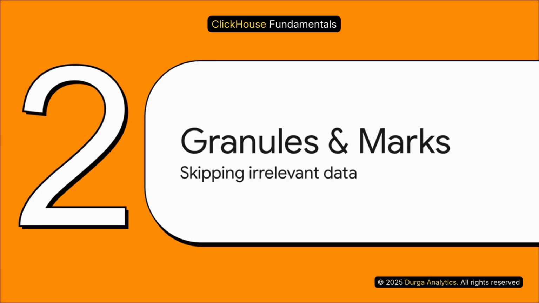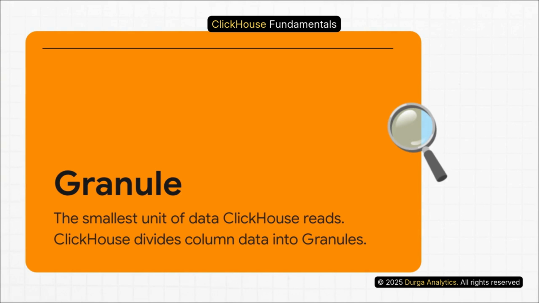So how do these two files, the data and the bookmarks, work together to deliver that legendary ClickHouse speed? Well, the whole system is designed to be smart by being, well, a little lazy. It's all about avoiding reading any data that isn't absolutely necessary for your query. And the magic behind this is a concept called a granule. Unlike traditional row-based databases that might read data one little record at a time, ClickHouse doesn't really think in terms of individual rows when it's reading from the disk. It thinks in granules. A granule is simply the smallest block of column values that ClickHouse will ever read from the disk in one go.